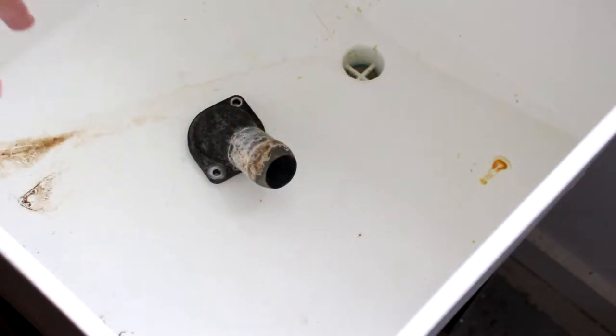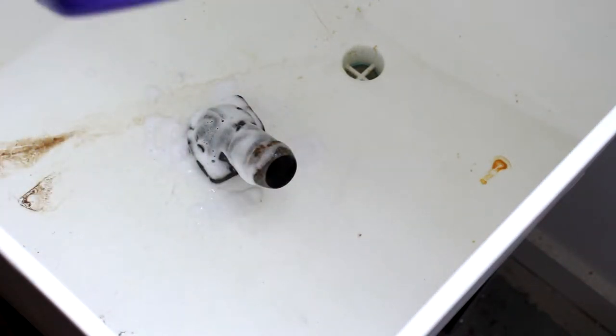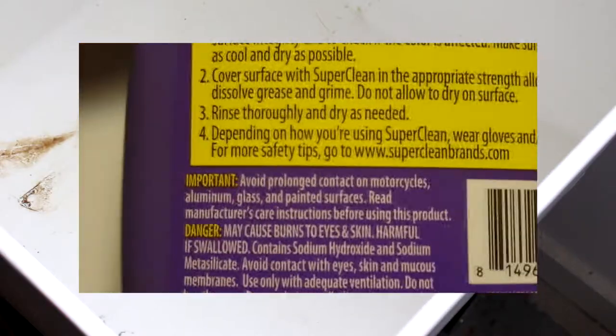Alright, we've got the water outlet and the wash tub. And we're going to spray some degreaser on it. And I will note that I already read the back label. And it says, avoid prolonged contact on motorcycles, aluminum, glass, and painted surfaces.